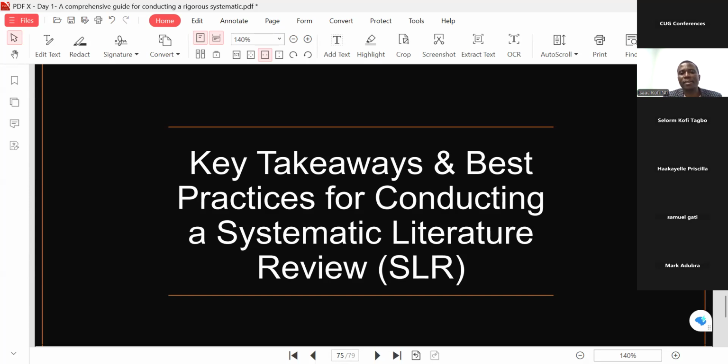And of this 100, run through all the skills we have learned in inclusion, exclusion, and quality assessment, and select a minimum of 50. Remember that for a normal journal paper these days, the reference minimum is 50. If you are doing a systematic literature review, you can use 50, unless the area you are researching is a gray area. But for a systematic literature review, something from 100 to 150 is good.